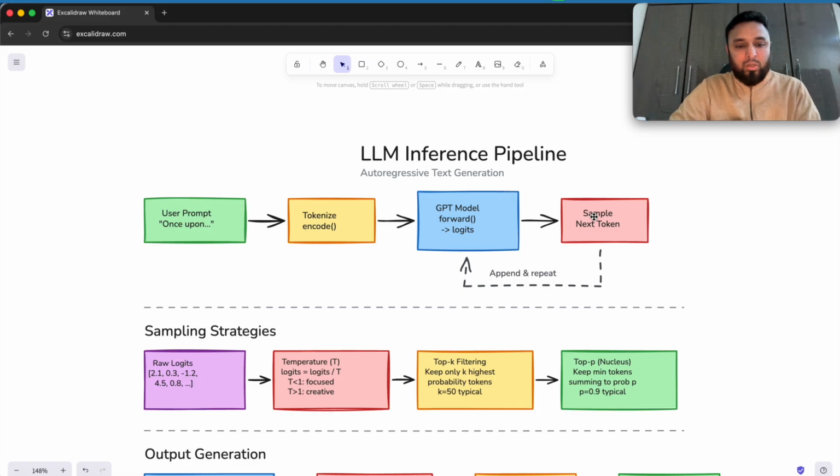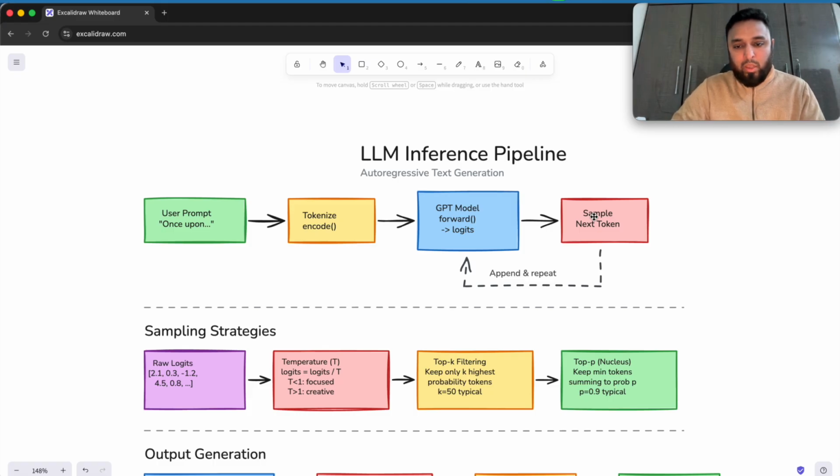The temperature based sampling usually means that the higher the temperature, the more random logits it's going to select, the more random tokens it's going to select, and it is going to be very creative with the output. And if the temperature is low or near zero, it is almost always going to select the tokens with the highest probability in the logits.